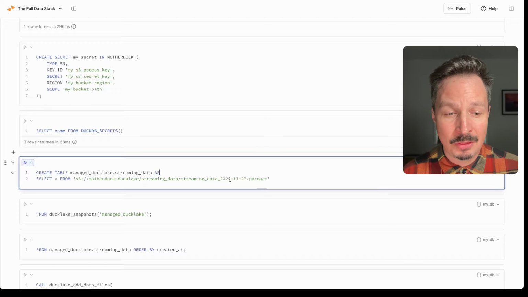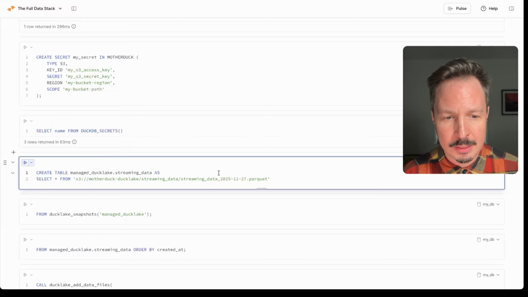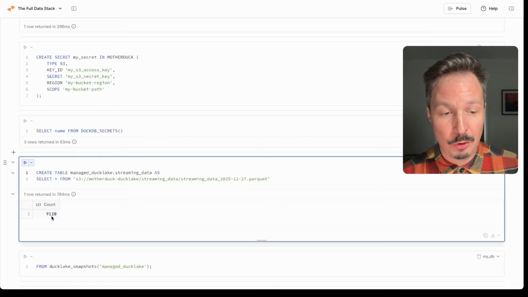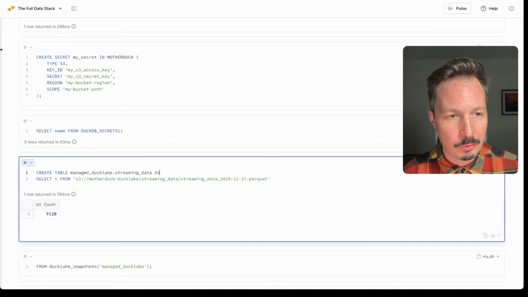Keep in mind, this bucket is just a dummy bucket here, so I don't really have a problem showing the URI, but it will look something very, very similar to this. There are different ways for you to organize the data. I just have it this way. Let's run this and create a table. So we do have a row output at this point, 9,120 rows, and I know the data set, and that is the correct number of rows.